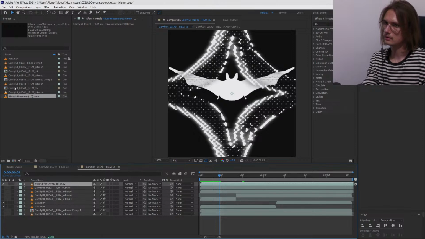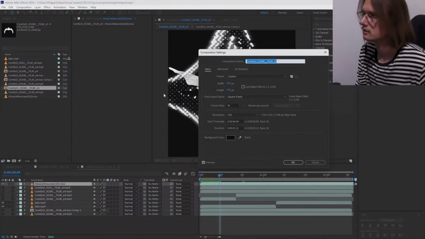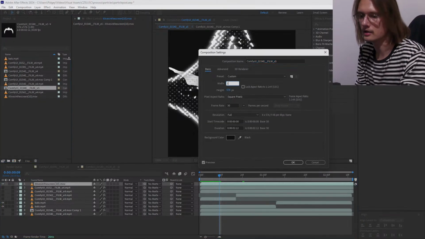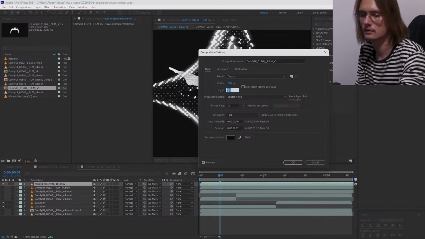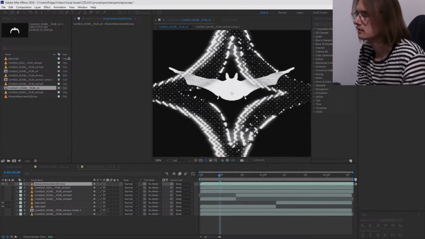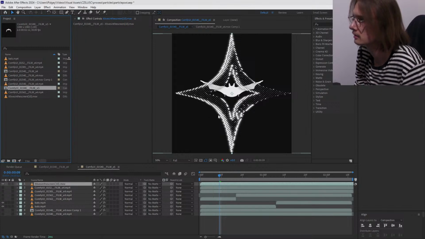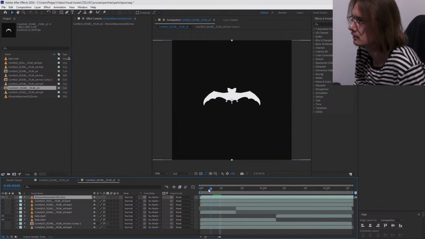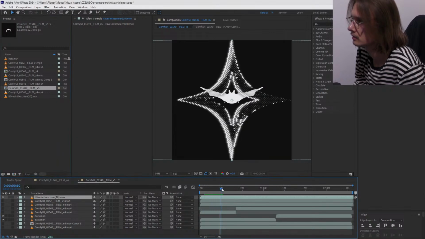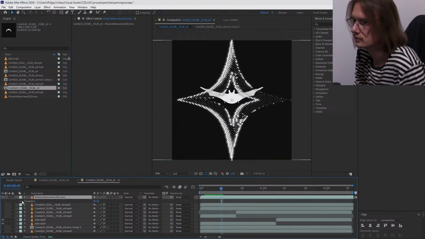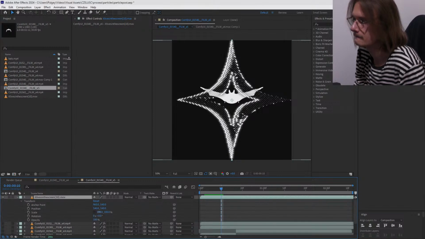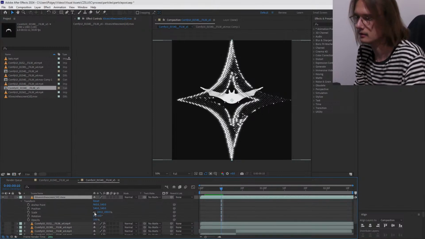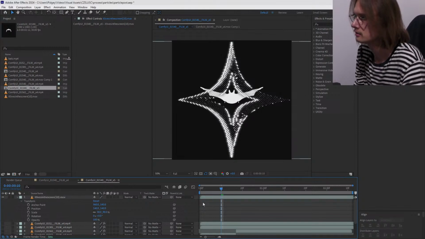Let's make this 1080 by 1080 so it fits. I think that's gonna work. And we'll just make it a little smaller, like 98, so it really fits.